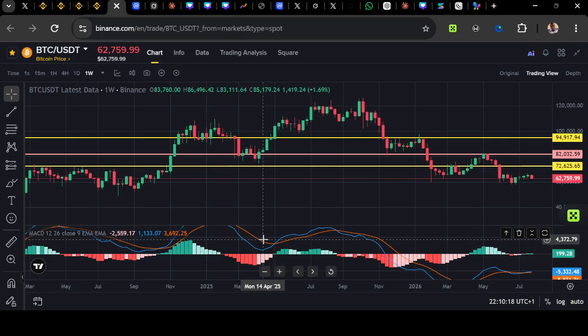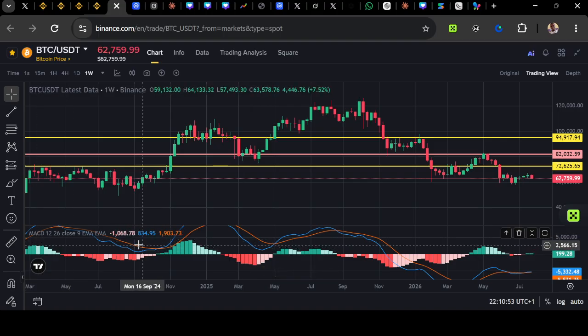Okay, now the question comes, how do we read MACD? This is the point I have to let you understand, that we are using MACD to detect momentum. It is good for detection of momentum and also for detection of volatility. Now the major rule here is that whenever the MACD crosses above the signal, it tells you that this coin is about to pump. And whenever it crosses below it, it tells you that this coin is about to dump.